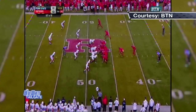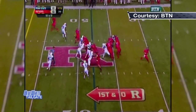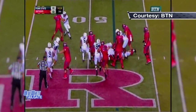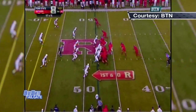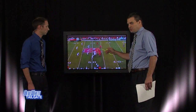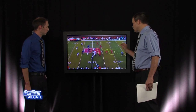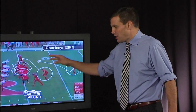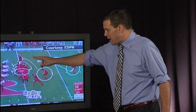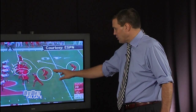We go to the video, you see how Penn State's penetration up front against the zone run scheme forces them to cut back and creates problems for them. Now, will they go to that zone scheme, or will they come back and go to more of a power scheme that we're going to see in this next screen grab? On the next screen grab, you're going to see what this type of blocking does. It creates down blocks, gives angles, pulls guards, kicks out with the fullback or the second tight end, depending on who they have in the game personnel-wise.